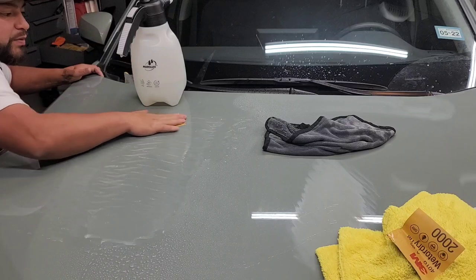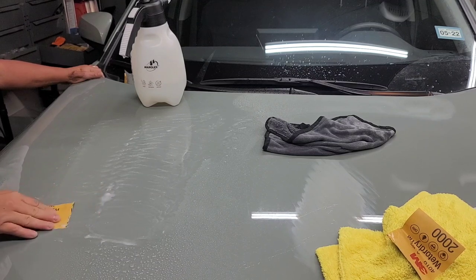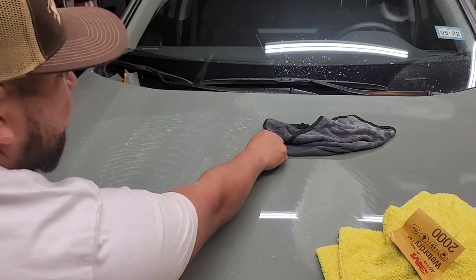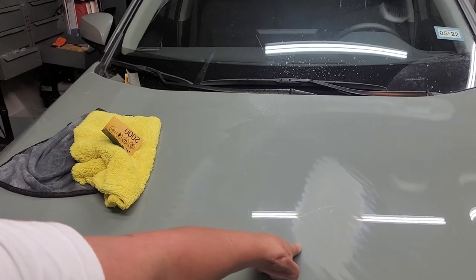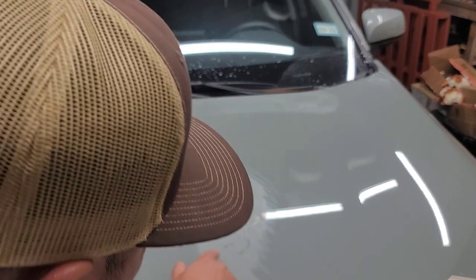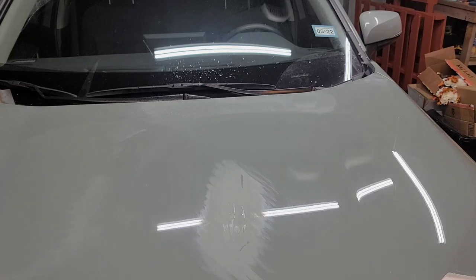Since I started on the higher grit — 2,000 — instead of going down to 1,500 to really cut into the clear, I'm only doing spot sanding in those major areas, using a nice cross motion. I'm really only going to spot sand where it's needed, just so those areas can get a nice, blended color. I just want to try to blend in as much of these damages from the hood as I can. Right here there was a big gash — even though I buffed it, the scratch was still visible. Now we have a nice smooth sand and that should do pretty good.